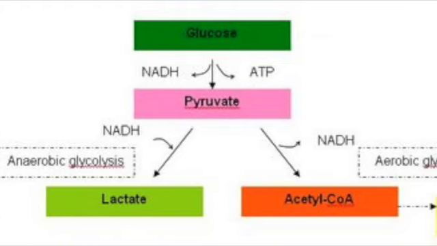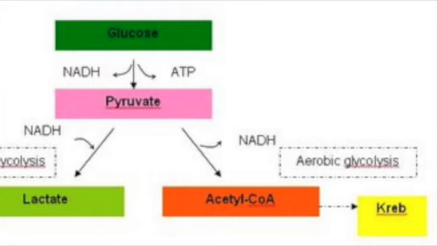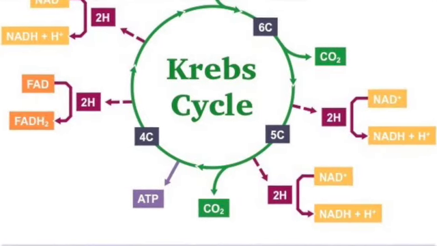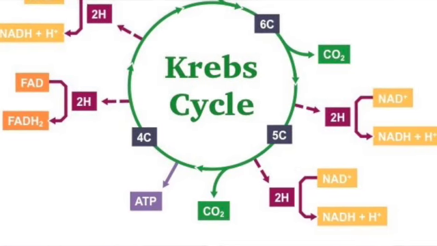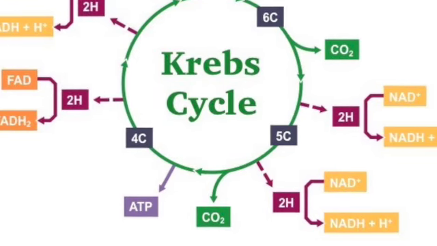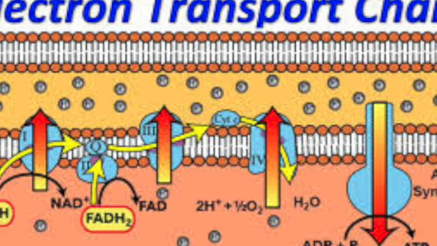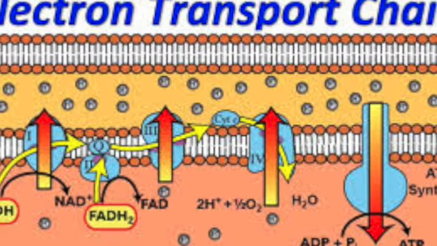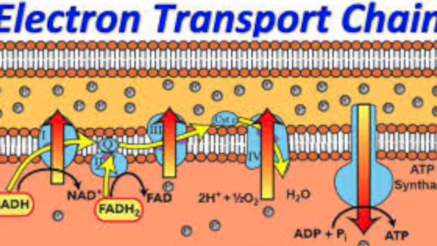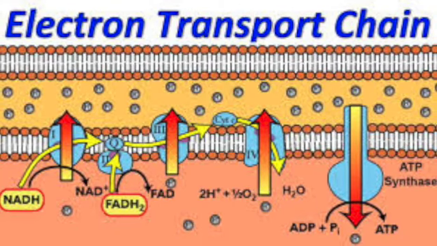The aerobic glycolysis is the condition in which glucose is converted to lactate in the presence of oxygen. The Krebs cycle, or citric acid cycle, is a series of chemical reactions used by aerobic organisms to release stored energy derived from carbohydrates, fats, and proteins into ATP and carbon dioxide. The electron transport chain produces 34 molecules of ATP for every molecule of glucose that is used and undergoes a number of processes in making the final steps of producing energy.